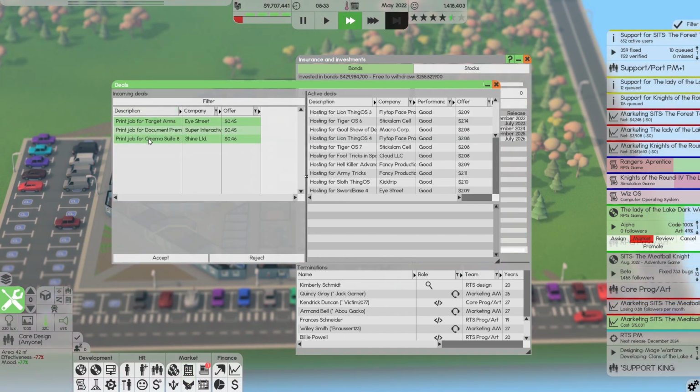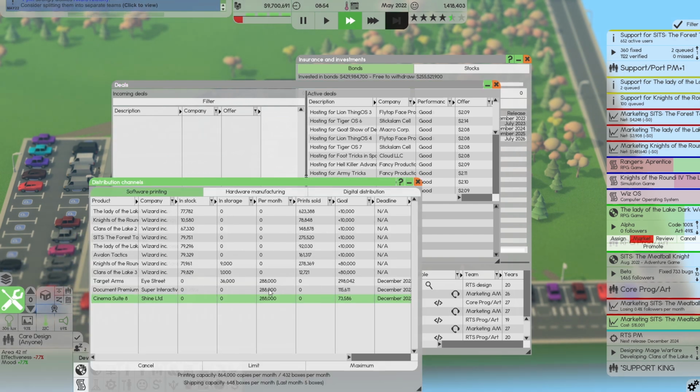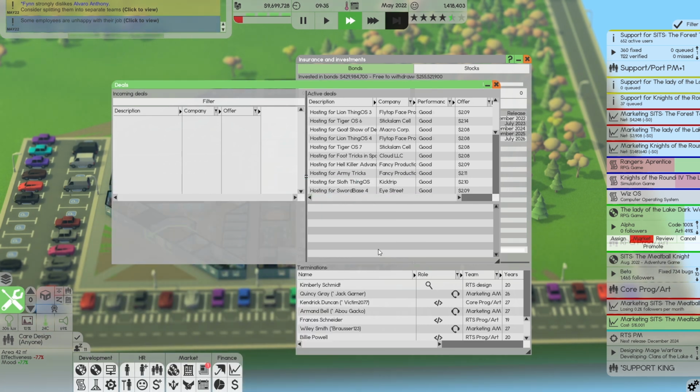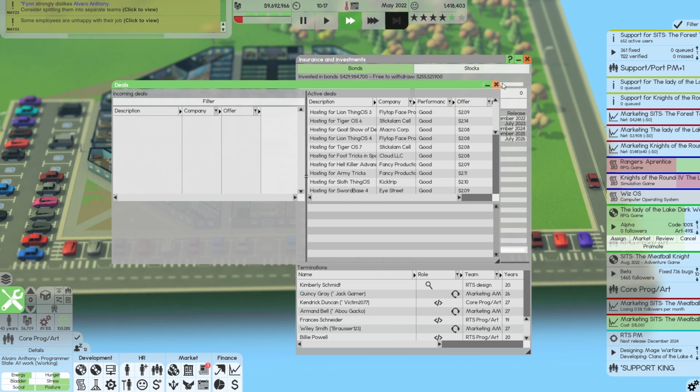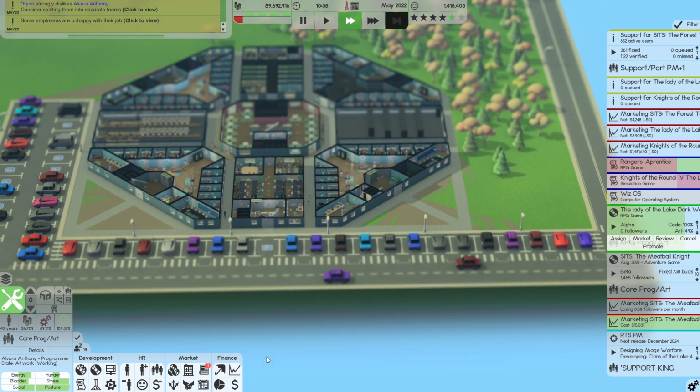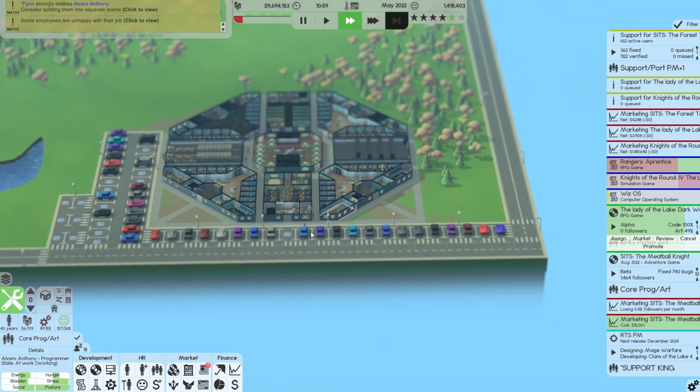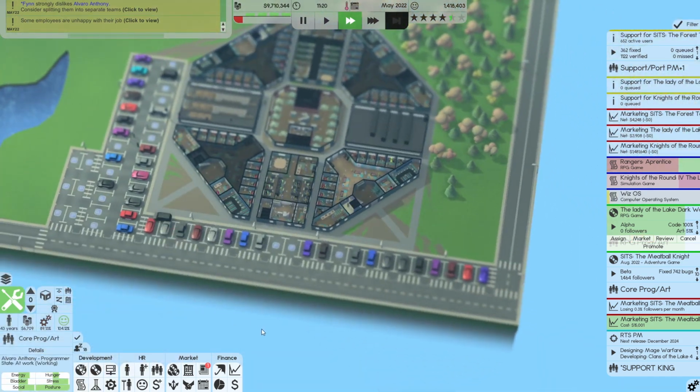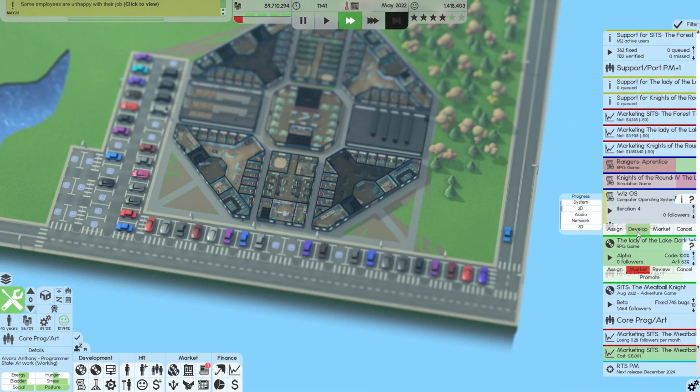All right, let's get all of these print jobs. I don't even care what they do. They're all small ones. It is fine. Somebody does not like somebody. I'm just going to let them suck it up. I do not care. Who's unhappy with their job? Why are you unhappy with your job? What is your reason for all your complaining? Stop your complaining. All right, Wiz OS.